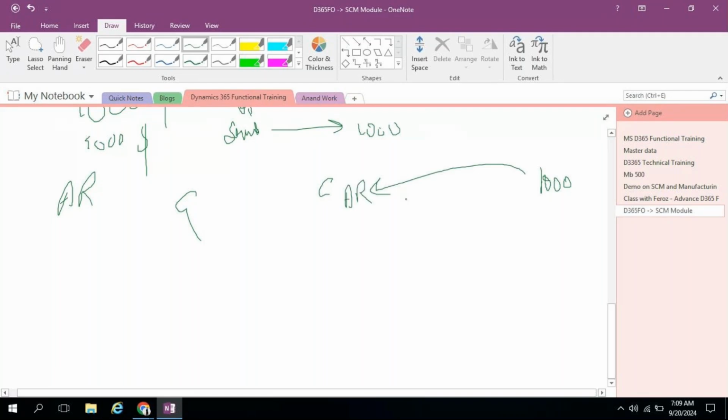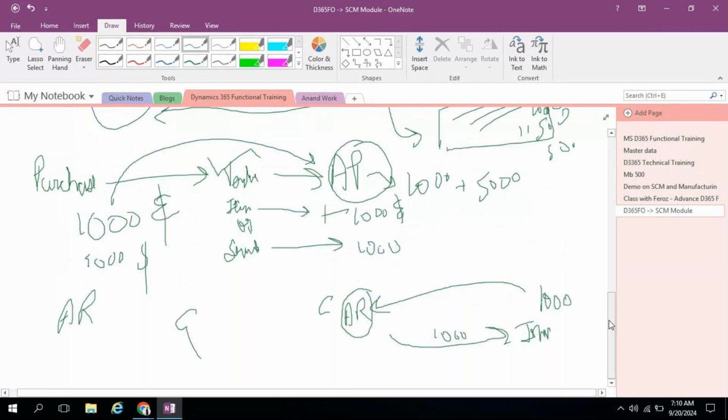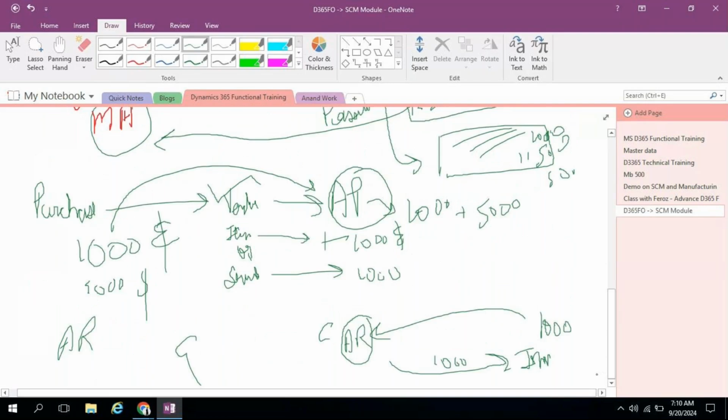From here, your inventory is going to be credited, meaning 1,000 inventory will be subtracted, and the customer account will be debited. Then this transaction will be completed. So these are all the types of main accounts we need to prepare.